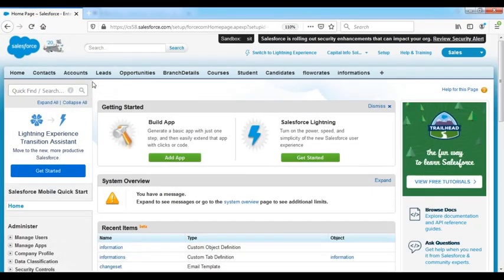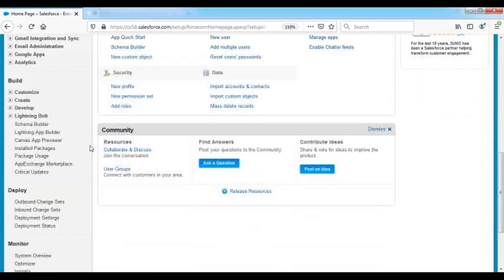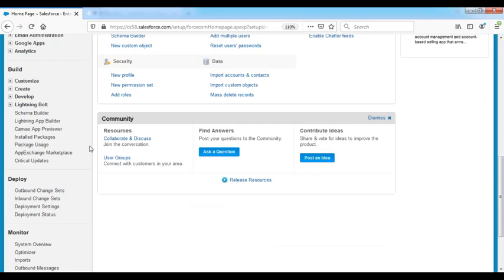Now tell me what kind of edition it is. It's an Enterprise Edition. If it is a licensed edition, definitely there will be an expiration date available. And where can we see this expiration date? In the company information. At the bottom of the company information, you will have the user licenses section. There we can see when that license will expire.